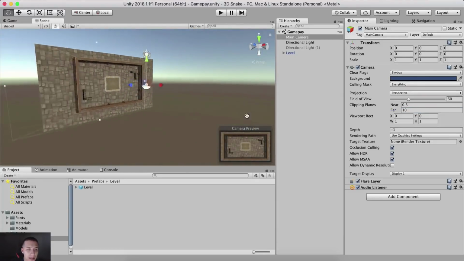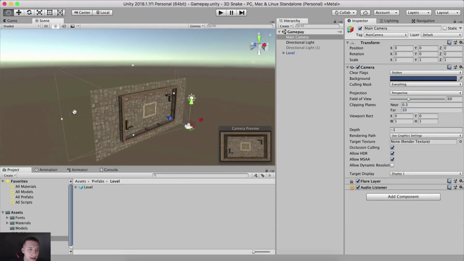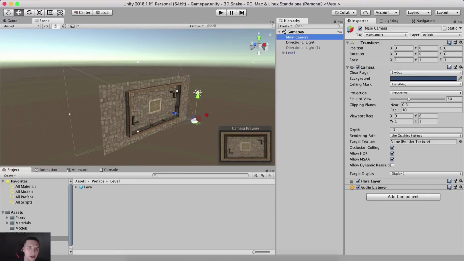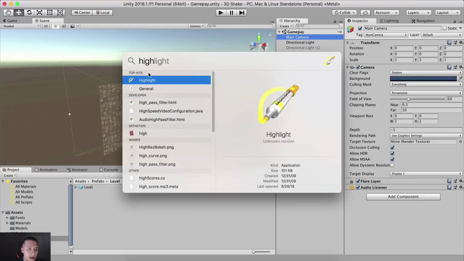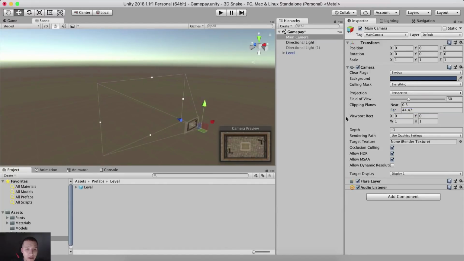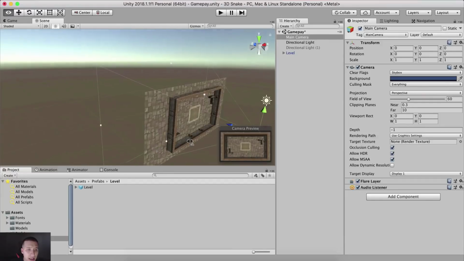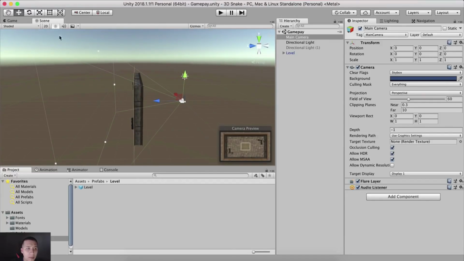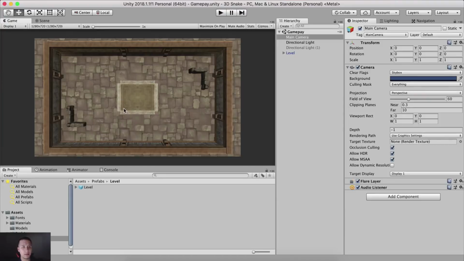What I did for the clipping planes, if I pump it up, pay attention to these parts right here. Let me just demonstrate which parts I mean. Come on, highlight tool, here it is. You see this from camera, this right here and this right here, what the camera is seeing. So pay attention to that. If I place my clipping plane far, it means it will see as long as the camera is stretching. We don't need that much. We only need 10 to stretch the camera right to where our plane, or our game field, is. And this looks pretty nice. I'm pretty satisfied with this.